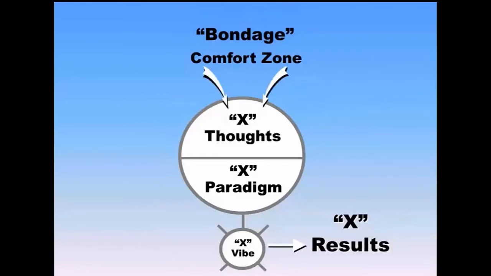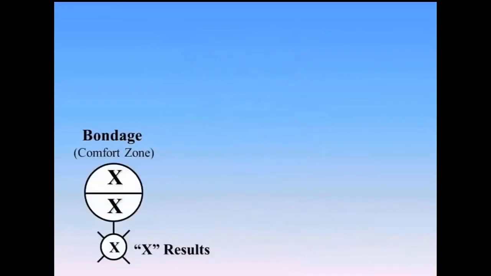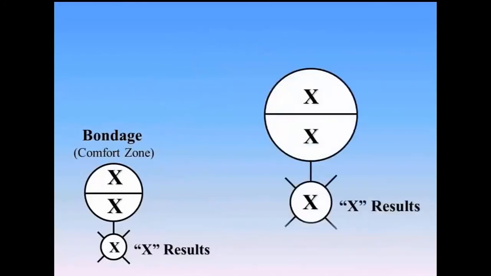There's a power flowing in, and this is called the comfort zone. It's also called bondage. You may not like the results that you're getting, but you're comfortable with them. There's women being abused, and they're more afraid of leaving than they are staying. They are comfortable in the bad environment. Everything's relevant. If they weren't comfortable, they would leave. People get results they don't like, but they're comfortable with them. They're used to them. There's the person in bondage. X-type conditioning, X-type vibration, X-type thoughts, X-type results.